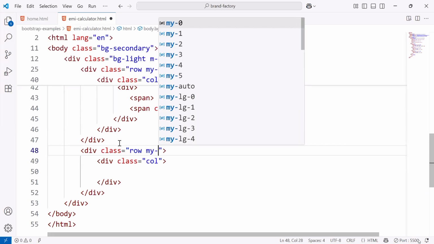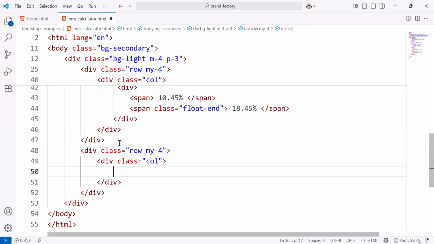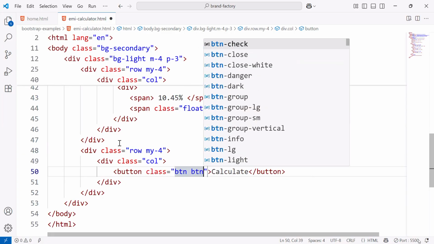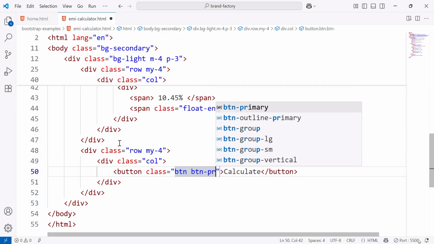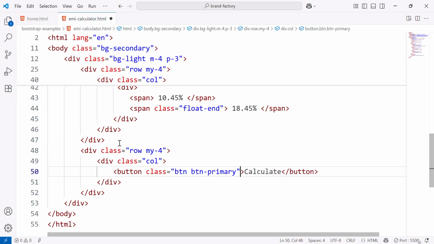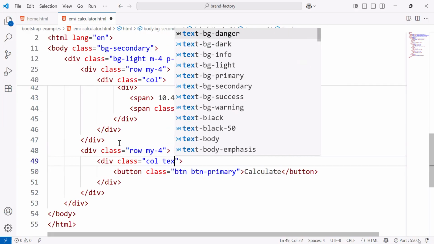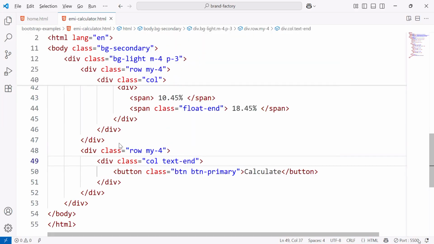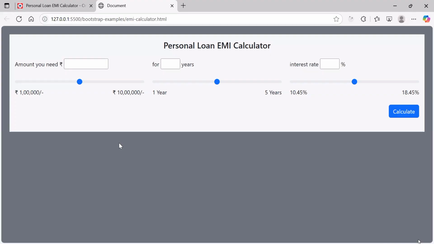Suppose you say margin y as 4. And this column is having a button as Calculate. And you know button class btn-primary. And you can see this is having text-end, means right side. It will be like this. That is how their calculator was there.